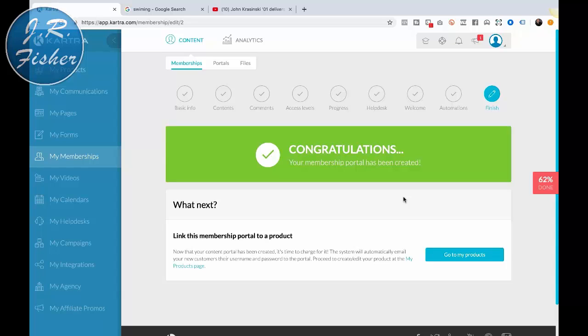Let's get back to the rest of the training. Now, in addition to doing memberships, it does video hosting, it does email sequences, it's got help desk in there. Oh my God, it does so many things. It's got form builders in there. Of course, it's got your membership site in there. It's also an affiliate site. It's an email provider. It's a funnel maker. It's got landing pages. It's got upsells and downsells. It's got credit card processing. Heck, it's even got a calendar built into it.